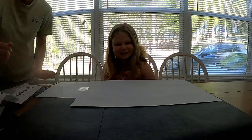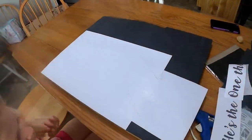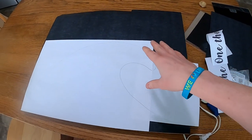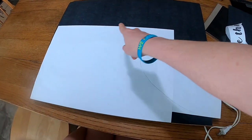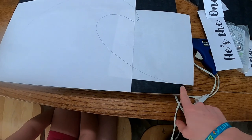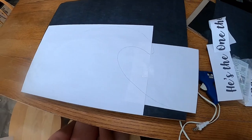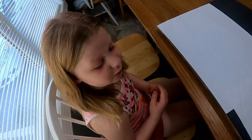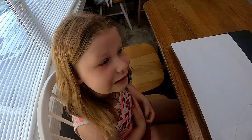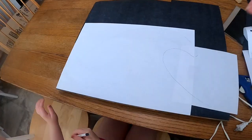So let me get the camera and bring it over this way. Okay. All right. So we have our transfer paper on our board, and Whitley is just going to trace this wave. And Whitley, when you get to right here, you'll just kind of finish it out. You should be able to figure that part out. Let me get you a pencil, okay? And the thing about this is you have to really hold the paper down, because if it slips, it'll be off. That is one bad thing about it. But you can tape it down, but we just didn't do that.